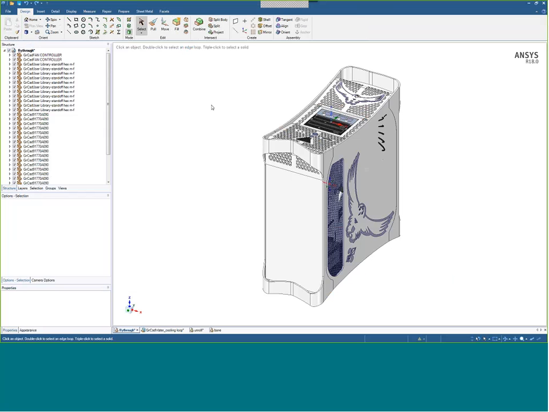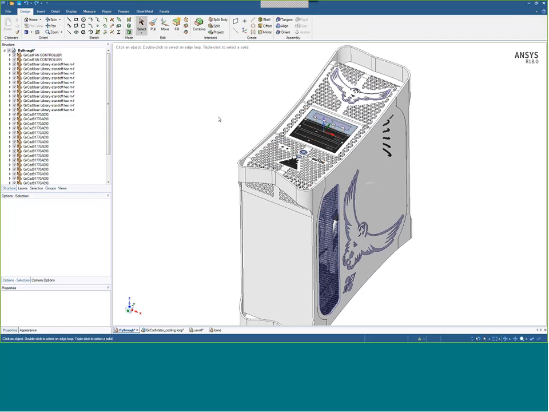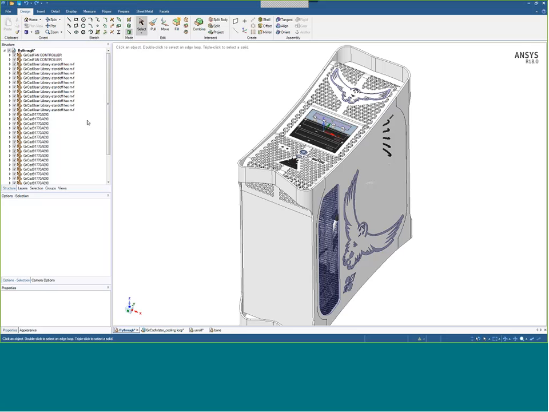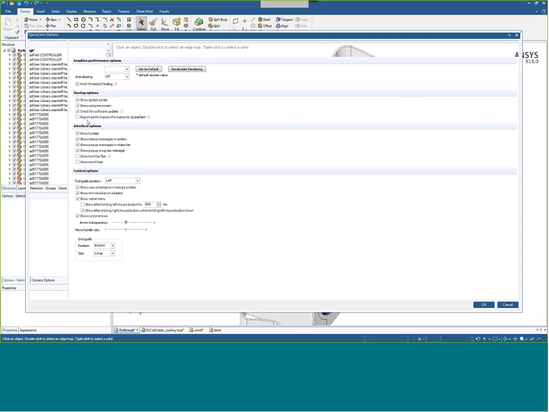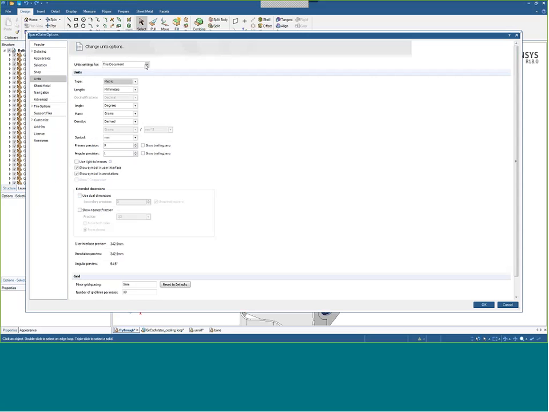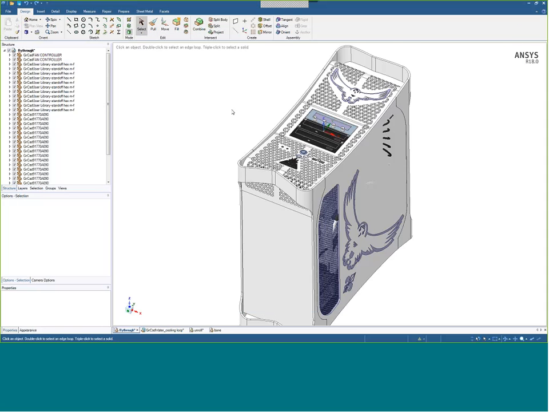So a few things with the software. I want to point out a few things that we added, for people unfamiliar with where they might be located. If you want to add small units or change your units to support small units, it's simply under units, and you can set the size for new documents to be imperial or metric, or start supporting nanometers or micrometers. Setting that here will let all new sessions start in these units if you're working on small things. That's the best place to go for that.